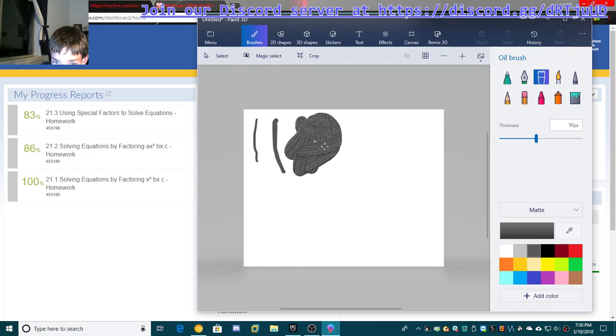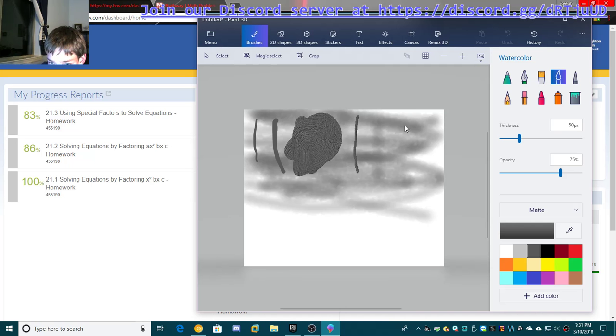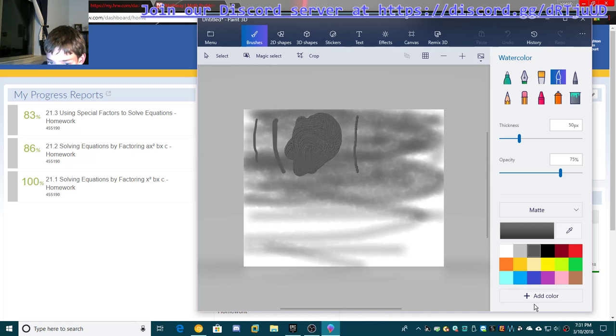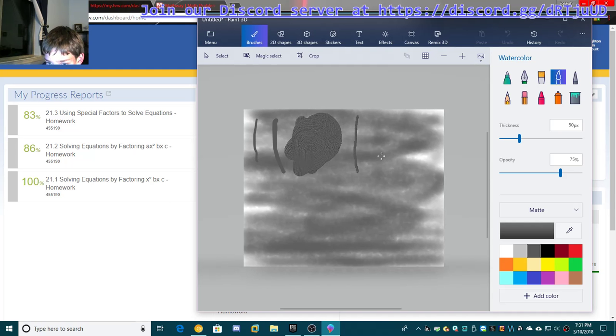Oh, that looks nice. I'm going to make a graphite rod. That would be great if one of my classmates saw this, because I'm making graphite rods. It's not exactly straight, but we could do watercolor. Let's do a watercolor background. Maybe not the best watercolor background, but I guess it's decent.